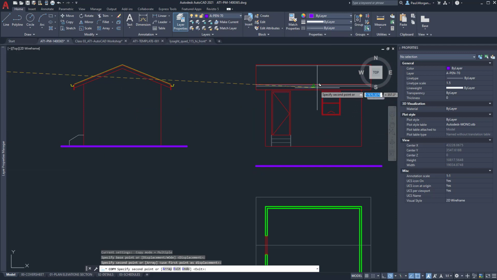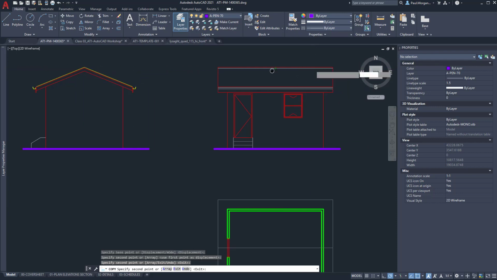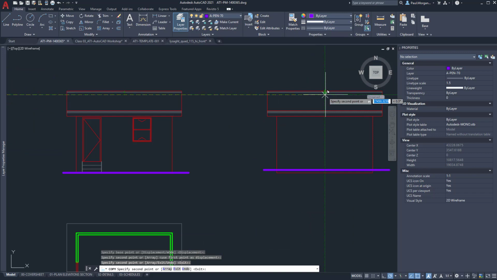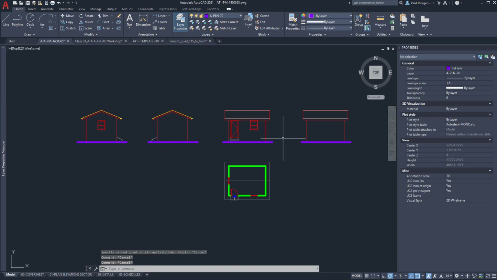I can do the same thing again as long as I find the midpoint in the roof, which is there. And one more time. There. Hit escape a couple times, and now I know that all my ground lines are the same. There's so many different ways you can do it, and again, it's just about making sure the drawing reads nice and clean.